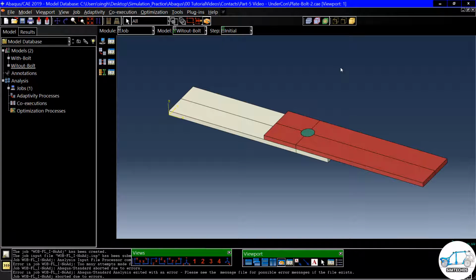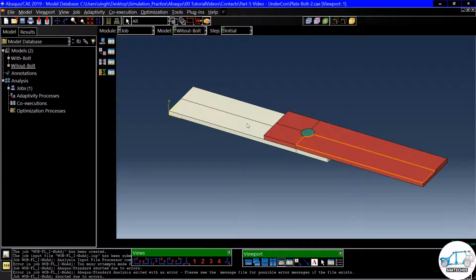But if there are no restrictions on those components, like this plate is fixed, okay, this plate will not move, but this bolt is not fixed with respect to these two plates. How? Because we used the frictionless contact, and once we use the frictionless contact, it can slip in any direction, either in the downward direction or in the positive z direction.